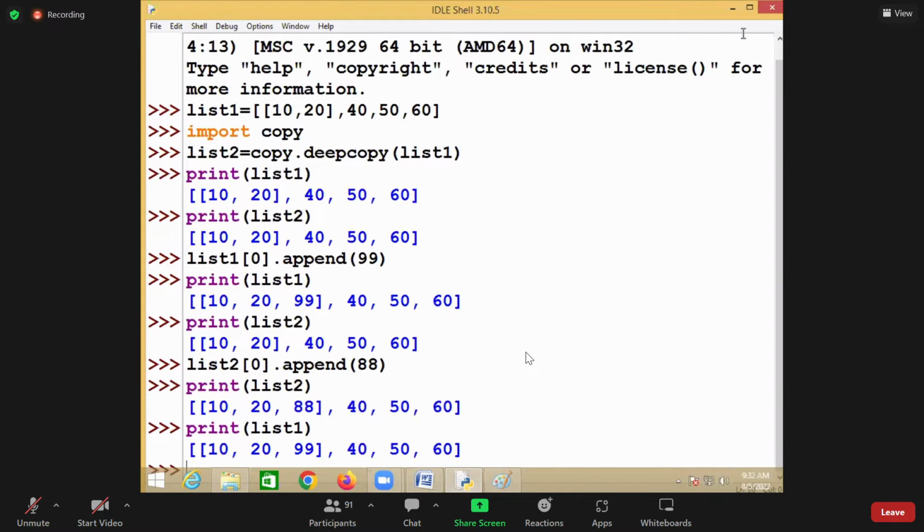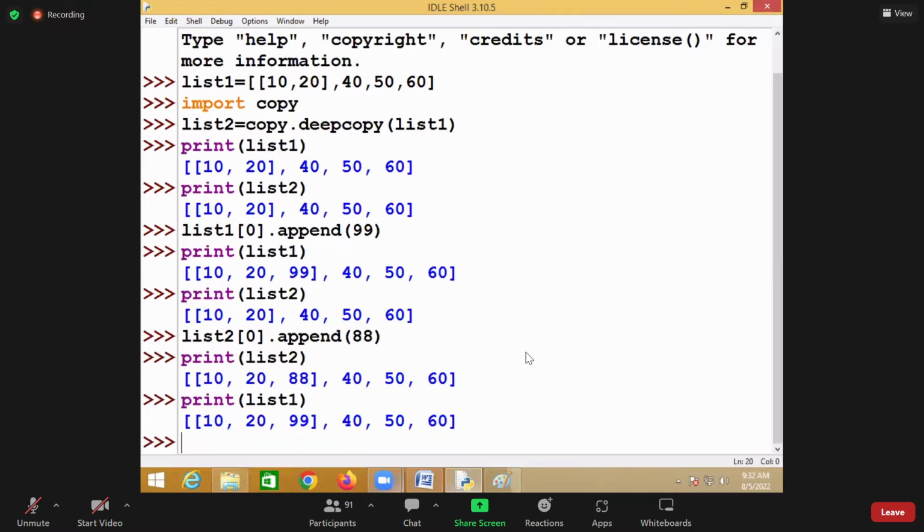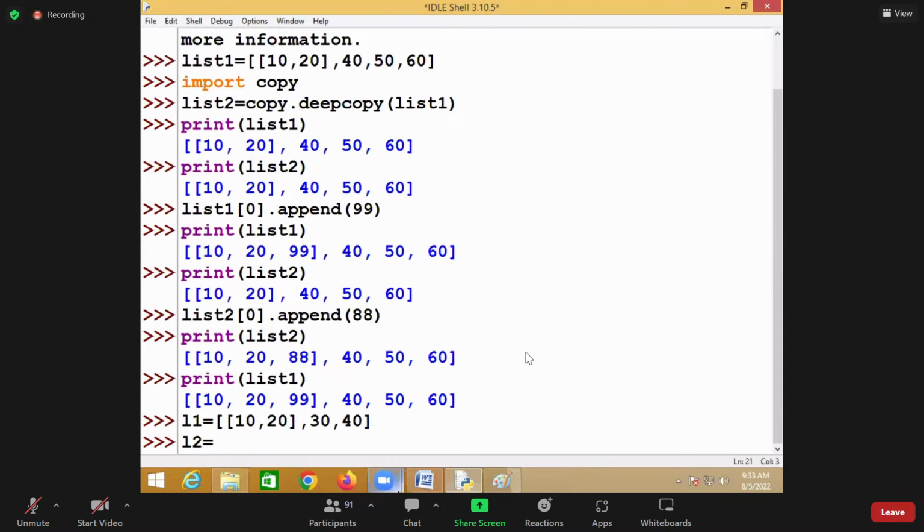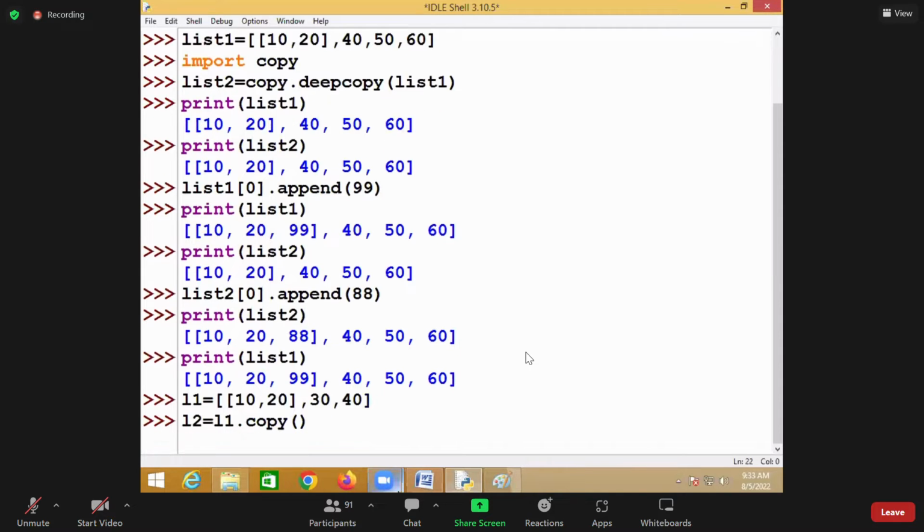For example, if it is a shallow copy, suppose I create L1 equal to 10, 20, 30, 40, as we have seen yesterday. And I'll say L2 equal to L1 dot copy. Now, the copy method of list will create a shallow copy. So L1 and L2 both point to the same objects; it creates a new object holding the same addresses.